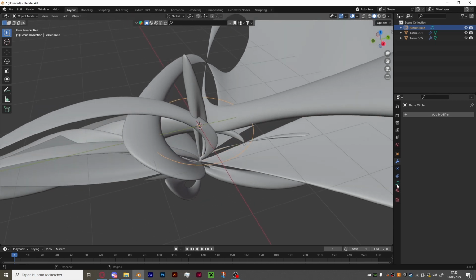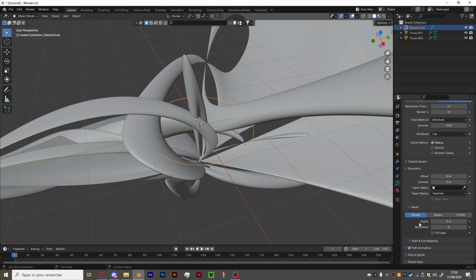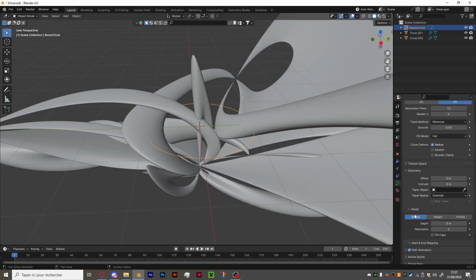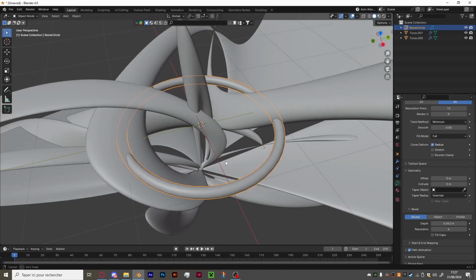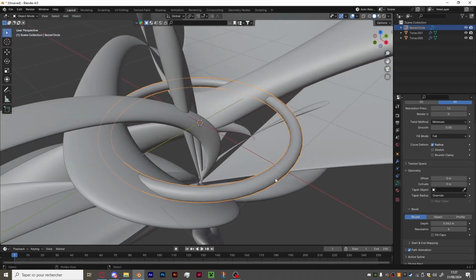The curve is selected, and make sure the curve is 3D. So we can then go to geometry and then to the bevel tab, select round. You could definitely work with objects, but I'm not going to explain that in this video. And then you can bring the depth up, and you can see that a torus begins to appear.